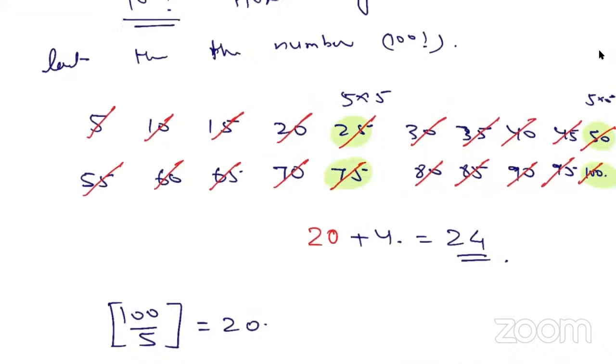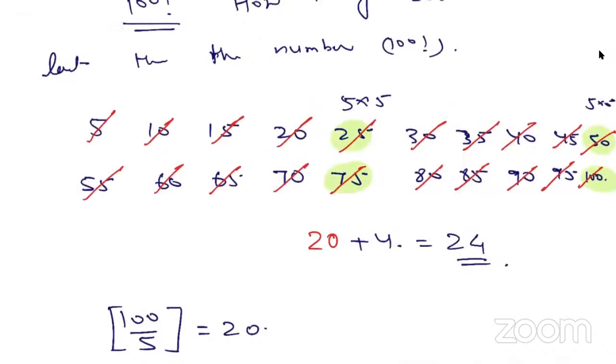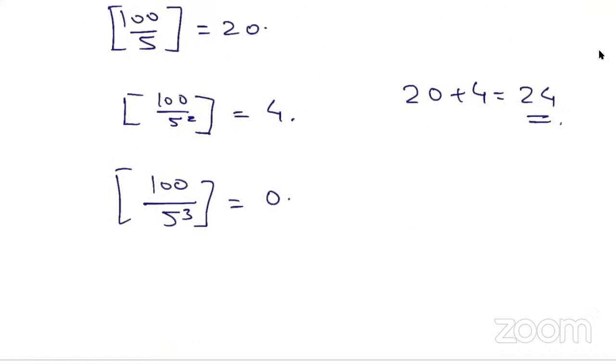Okay, Priyans? This 5, 10, 15, from every 5 you are getting 1 0, but in 25, 50, 75, 100, you are getting more than 1 0, right? In 25, it's 5 into 5. In 50, 2 into 5 into 5, right? Right? In 75, obviously, right?